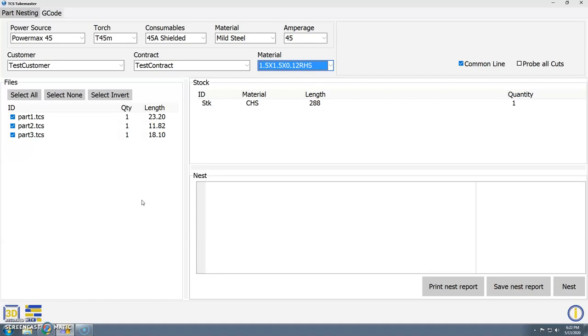If you don't understand, it's very hard to explain in a video sitting at a computer. I need to do a video out in the shop and actually show what I'm speaking of. You have to remember that the torch is always perpendicular to the tube. So take a miter, for example. You cut a miter with a bandsaw or a cold saw. The outside wall, the wall itself on both ends, is also at a 45 degree. With this, it's going to be nubbed off. Now, the software actually corrects for that, so your piece center to center will still be fit in a correct spot. But when you measure it with a tape measure, it will not be 24 inches.